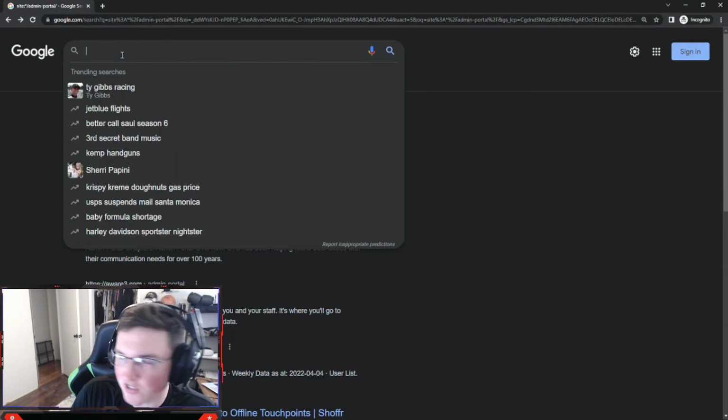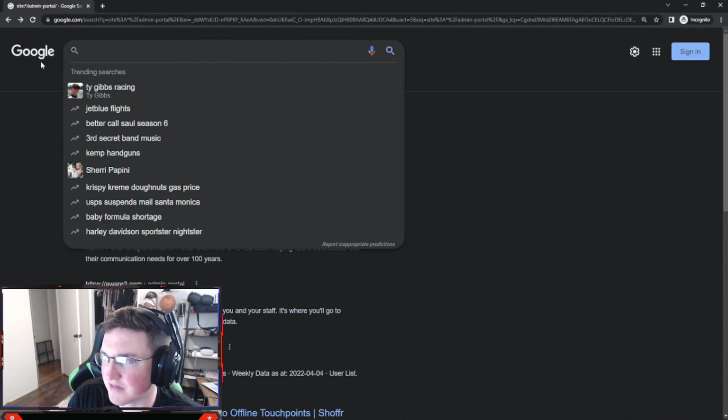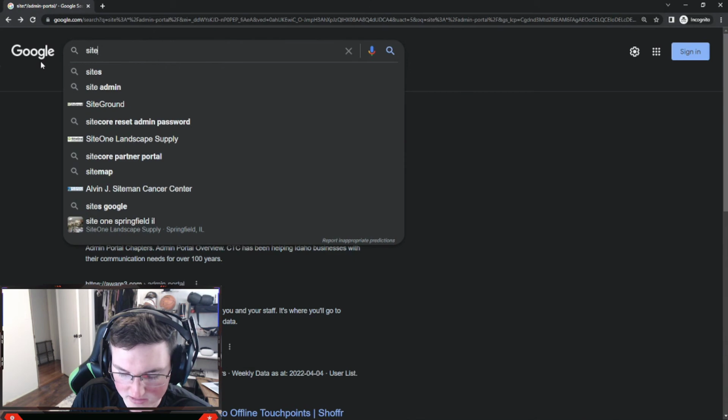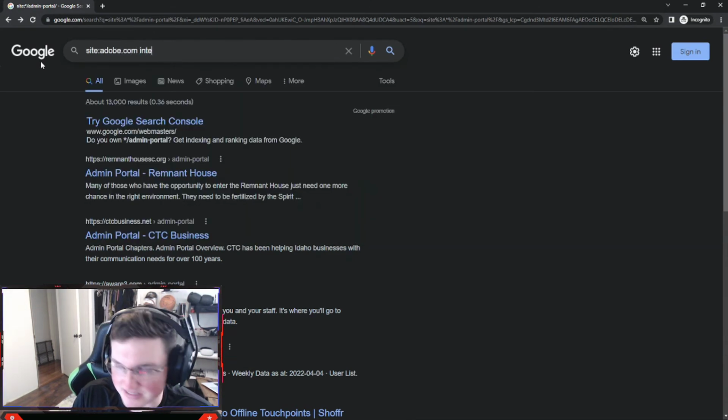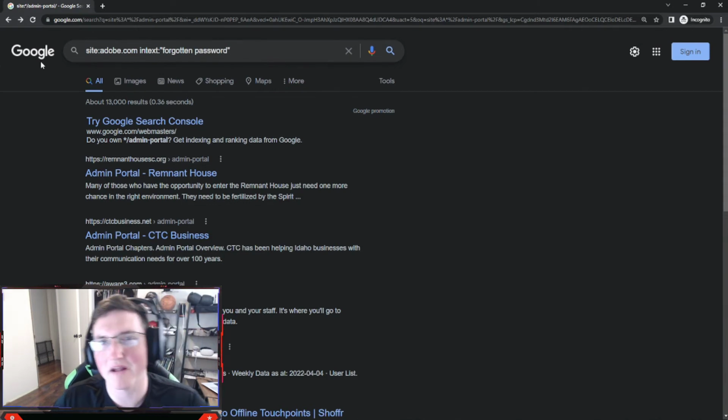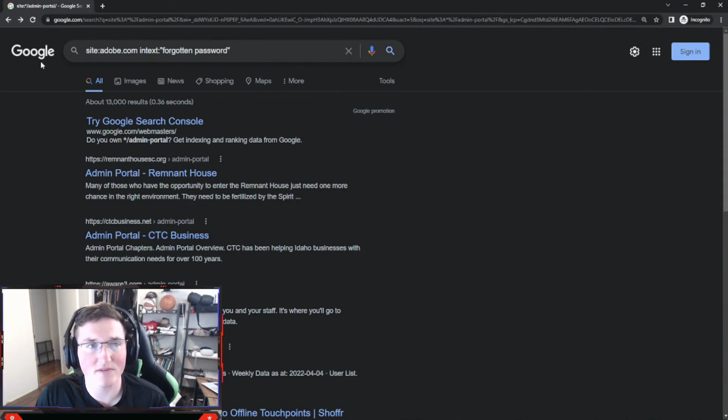Now, let me show you what happens if you search for some interesting ones, right? So if we say site, Adobe.com again, and then we say in the text of the site, so in the text, we want to find forgotten password. Now, some of you might say, why do you care about forgotten password? Because it's not going to give us the password, right?